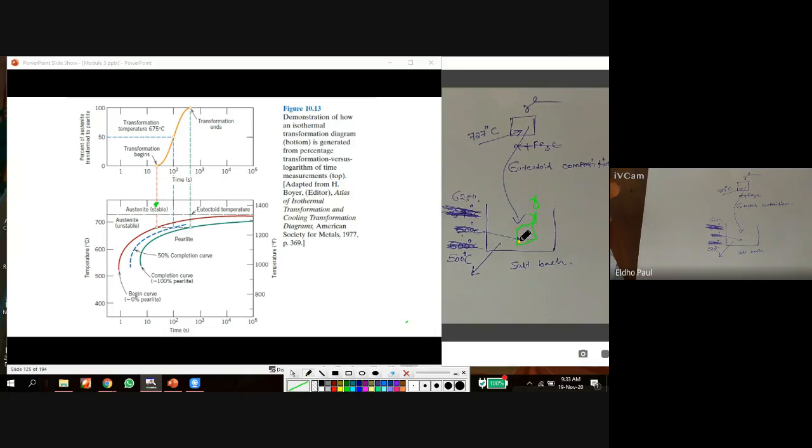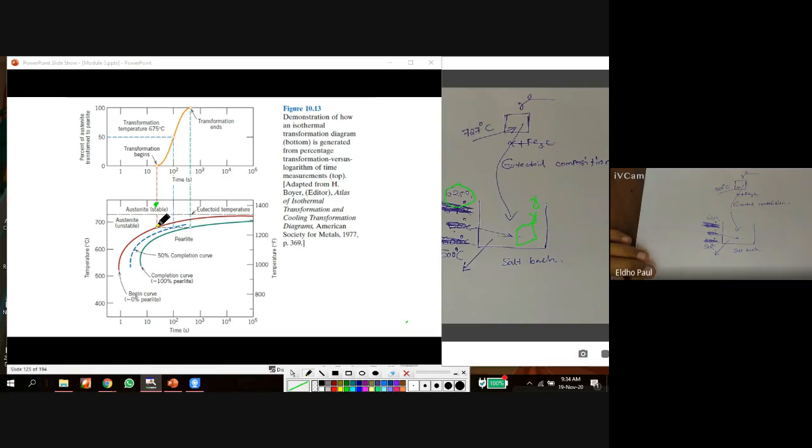But when I dip it in the salt bath that is at 625 degrees Celsius, the entire austenite is maintained as 100% austenite. We can see here at the time of dipping, at the time of dipping, we can see 100% austenite. So that is this point. But when time progresses, this austenite converts into another microconstituent. We maintain that austenite sample for a good amount of time in the salt bath at the same temperature, 625 degrees Celsius.